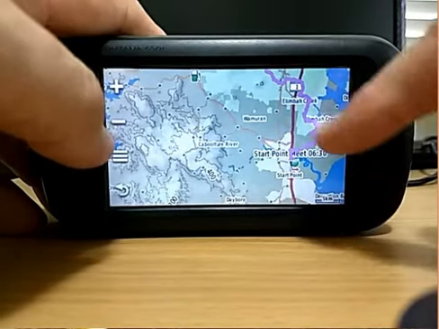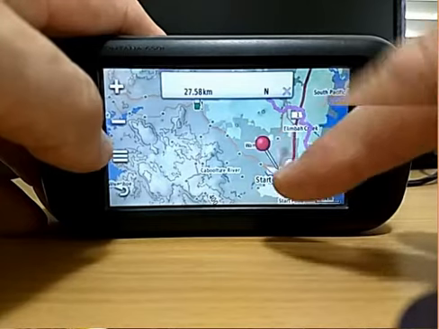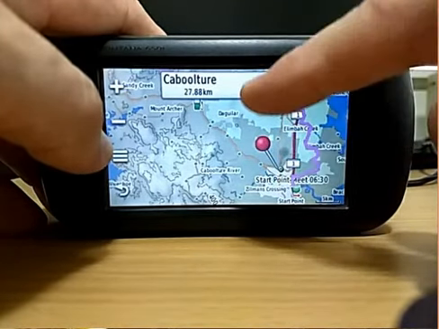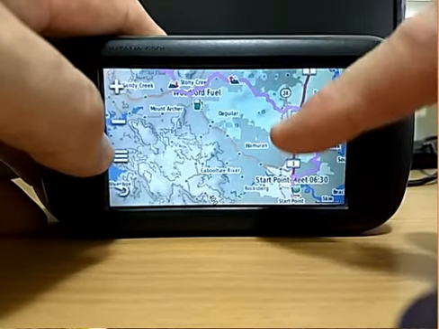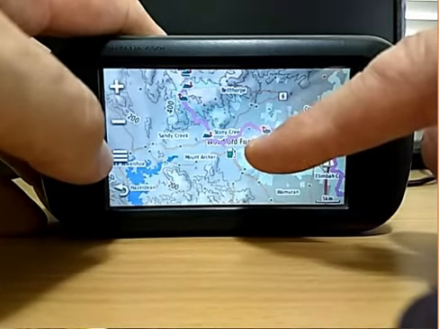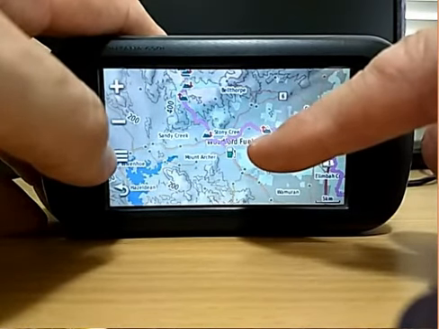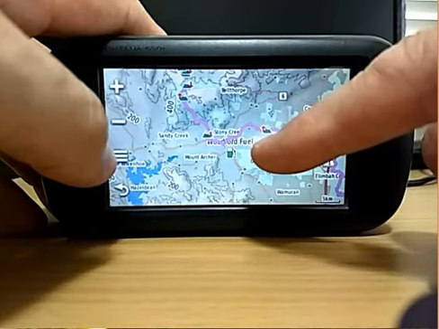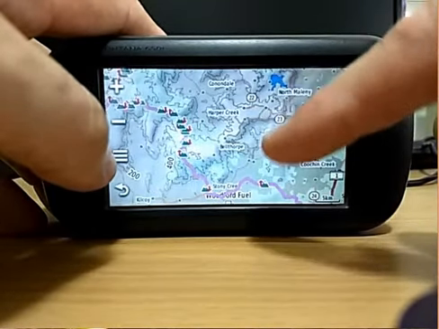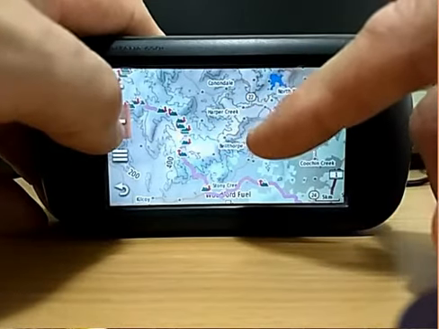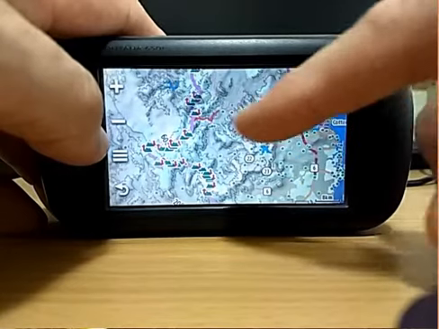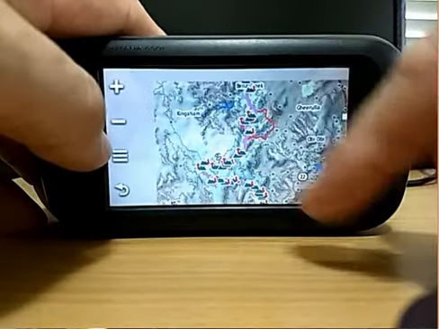Alright, so when you're moving your finger around this screen, it will quite often come up with this waypoint selection tool just across the box. So there you can see another waypoint, which is Woodford Fuel, and so those are going to come up on my screen when I'm riding along as reminders, and that's how I use waypoints. So just wanted to show you this bit on the map.